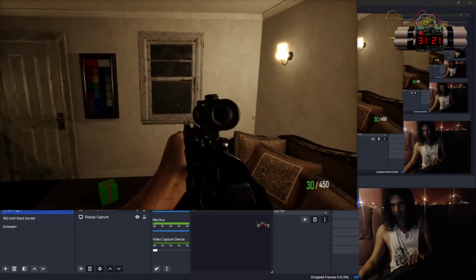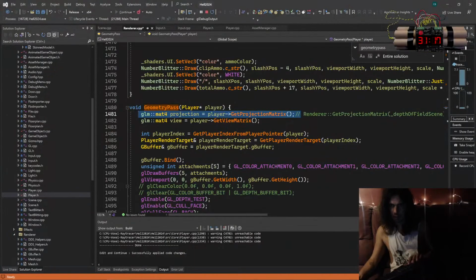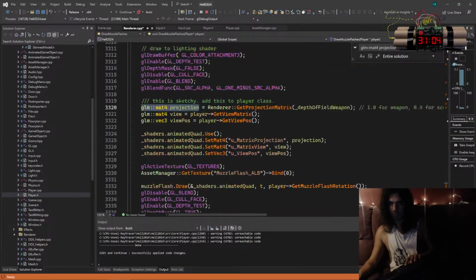I wish I could shoot that. Should I do that now? Probably not. Let's get this working. Okay, that. Where else do I do this, though? A lot of places. Surely. What's this? Muzzle flashes? Definitely.